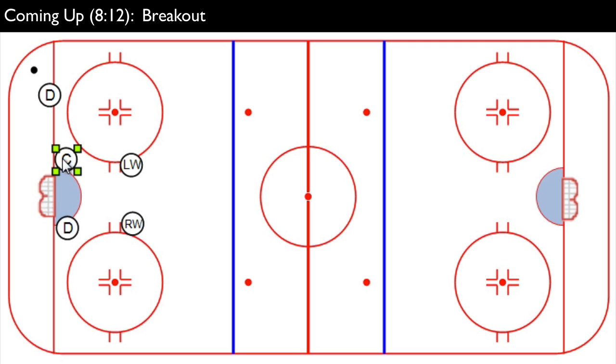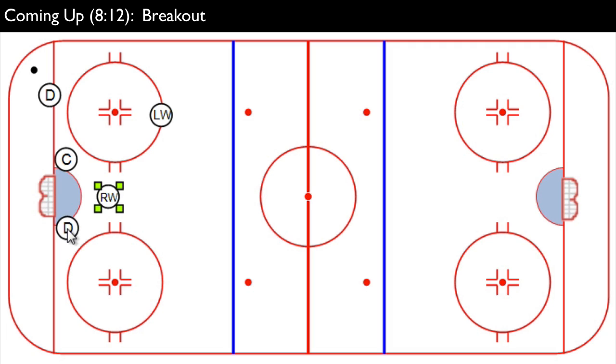Again, probably beyond the scope of what we're talking about with this video, but speaking in generalities here. The centerman will be in position to support that defenseman, and sometimes ends up initiating the breakout. The left winger is going to anticipate a possible pass back to the point, but we position the left winger in a position where he or she can see both the puck and the defenseman. And then the right winger, like I said, this is our sagging zone, so the right winger is sagging in that low slot area.